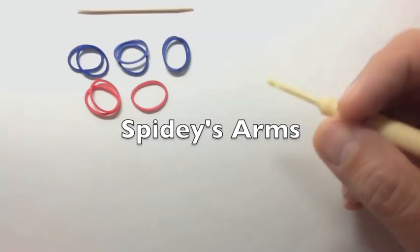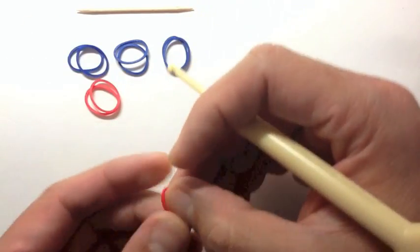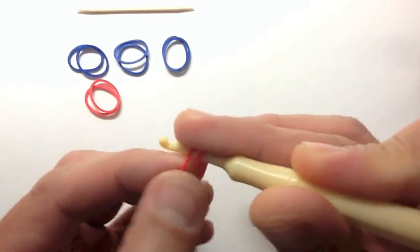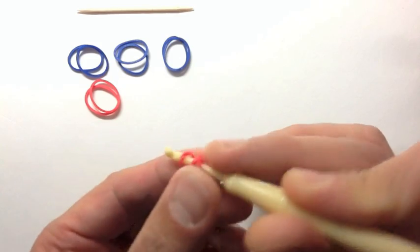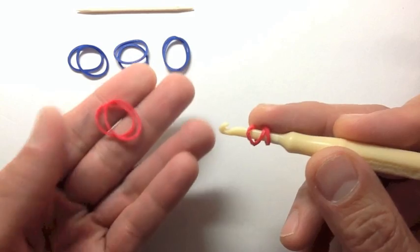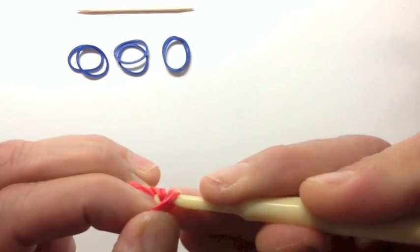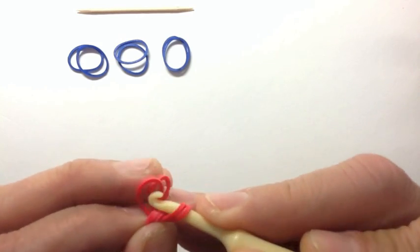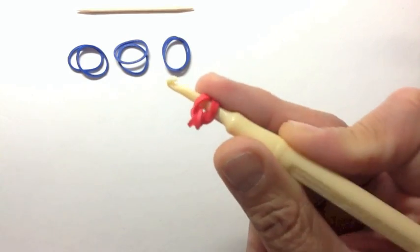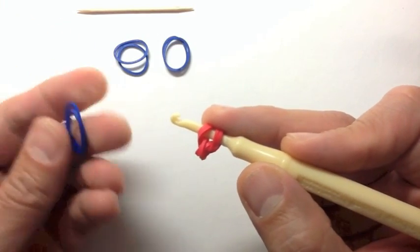Before we start placing the bands, we need to first prepare Spidey's arms. So we loop a single band 3 times on the hook. Then get 2 red bands and loop them into that first band, and that will be our hand or glove with 3 fingers, unfortunately.